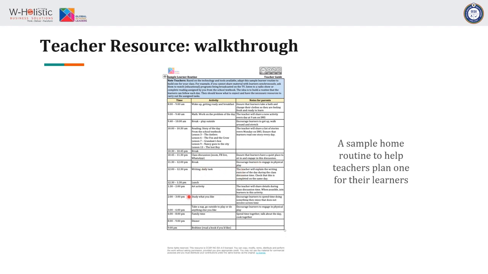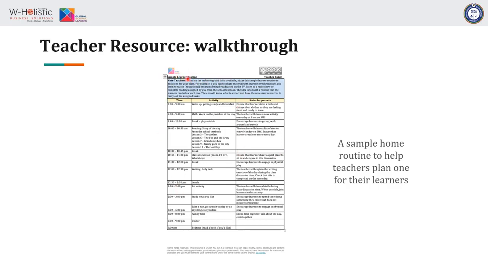Remember, you need to have break times in between so that posture, cramps can be taken care of, because they might not have the right furniture at home to sit down for long periods like they would in school. And it goes all the way to 9 p.m. where they should take a break and go to bed with a book. It is so clearly outlined in this particular learner's routine.